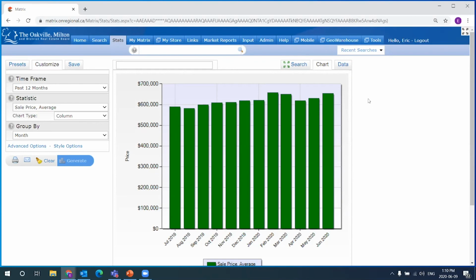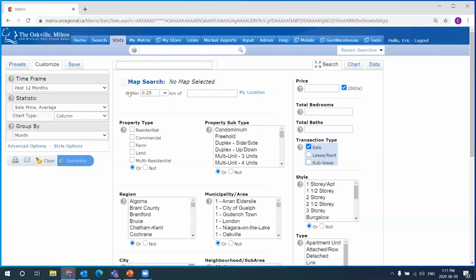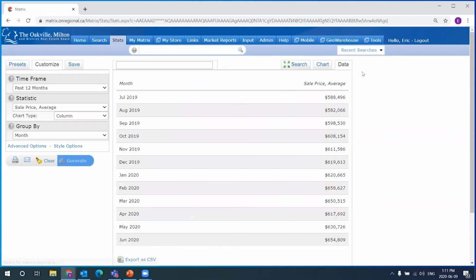But do bear in mind, you do get the graph straight away here, a simplified bar graph. Okay, and you'll see I'm on this tab, which automatically puts us on the chart. If I went to search, it would bring us right back to the criteria section. And if instead I jumped over to that 3rd one, which is the data, then it would give me more of a breakdown month to month so I can get a better understanding.